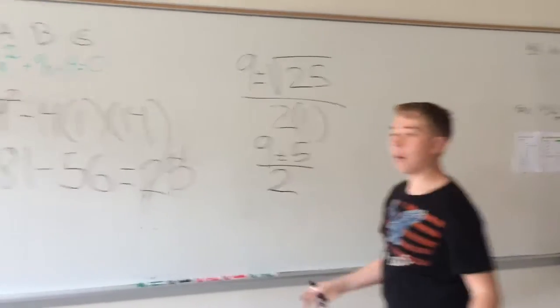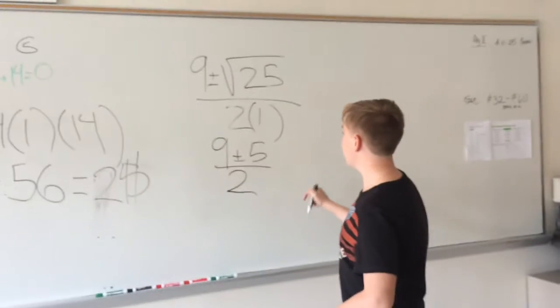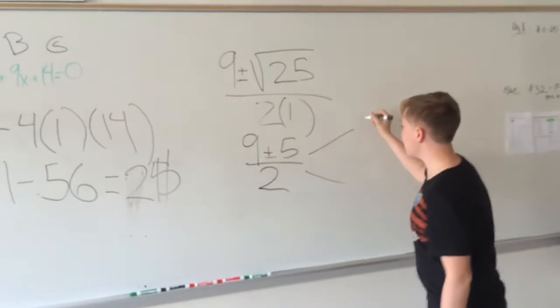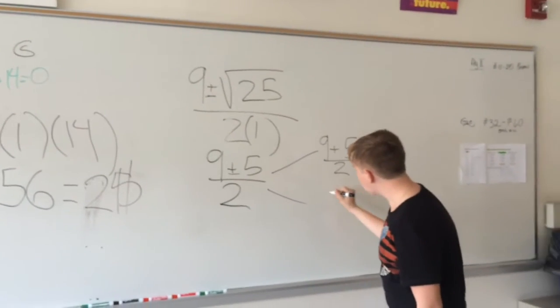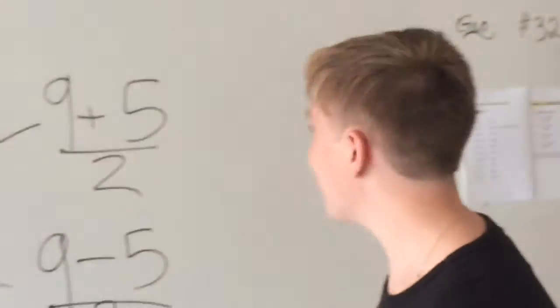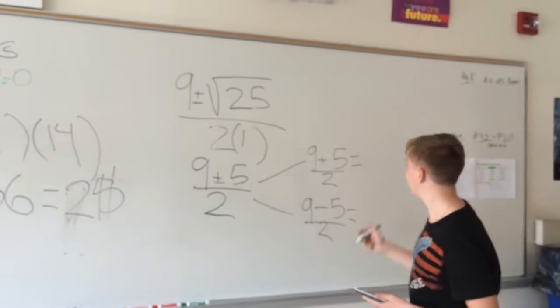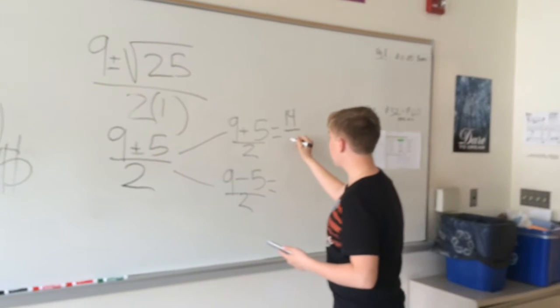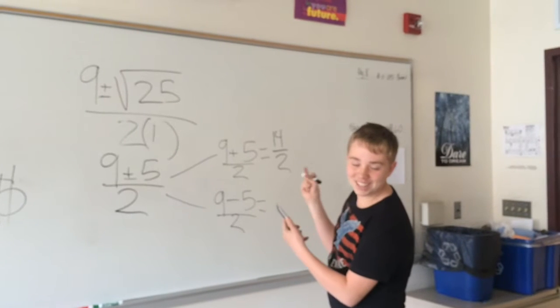Okay, we're almost done. But we gotta get rid of this plus and minus and get 2 answers out of this, y'all. So what we gotta do is create 2 more equations. This time, it's 9 plus 5 over 2. Then 9 minus 5 over 2. You see? Now, what we have to do next is solve it. So let's begin. What's 9 plus 5? I think the answer is 14. That's right, 14. Put 14 on top, put the other one on the bottom. What do you get when you divide 14 by 2? That's right, 7.